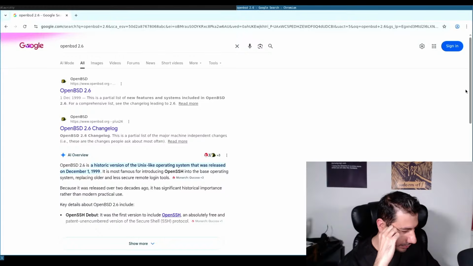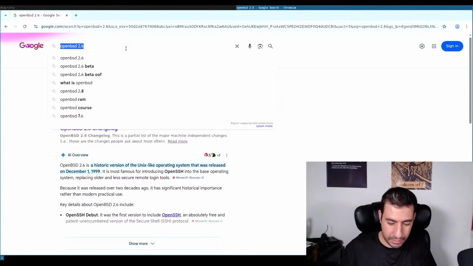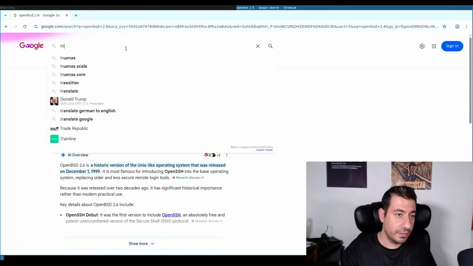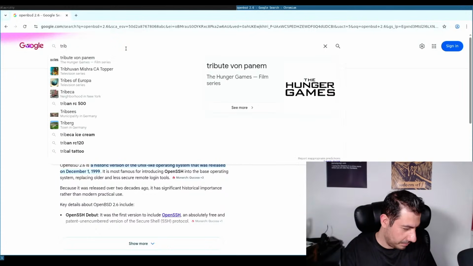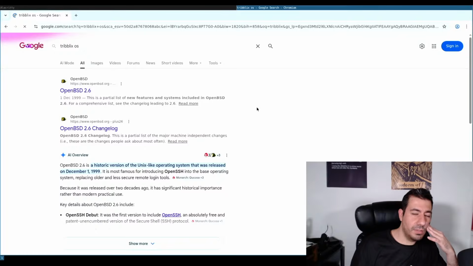Every operating system. Okay, so I read this. Triplex. Okay, let me search it. Hopefully it doesn't bring something that I end up regretting searching. Triplex. Okay, it's a legitimate operating system.